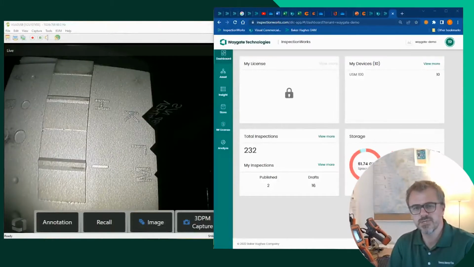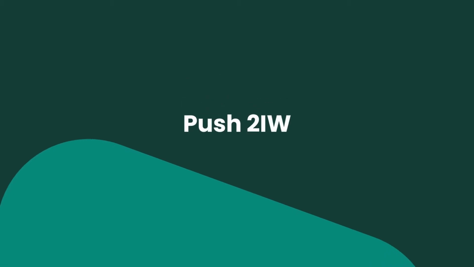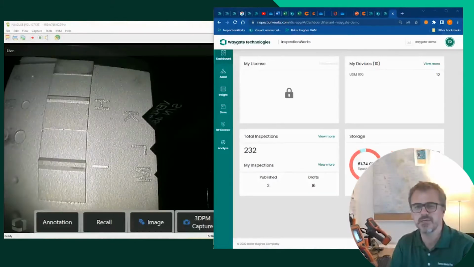Spending a few minutes introducing to you the new feature that we have on the Mentor Visual IQ Borescope, a feature called Push to IW. IW being InspectionWorks, our proprietary portal upon which data can be transmitted directly from the MVIQ Borescope to our cloud network ecosystem, InspectionWorks.